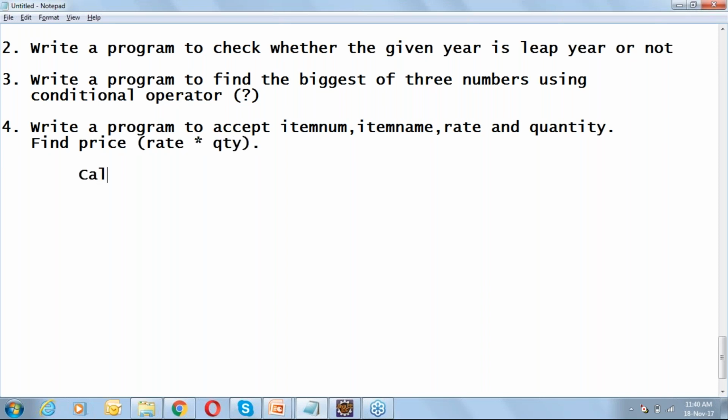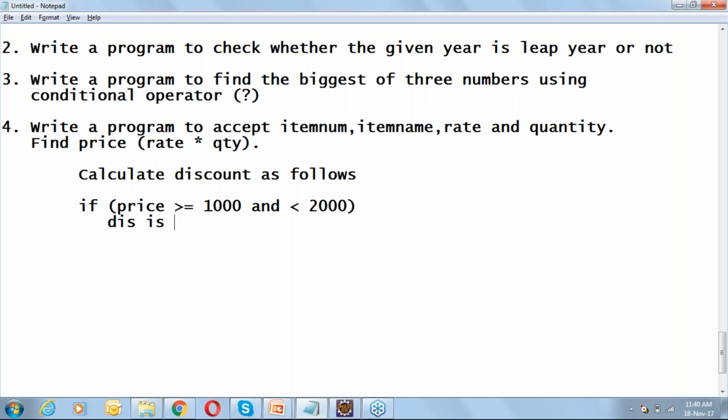Now, calculate the discount as follows. We need to calculate the discount based on the price. If the value of price is greater than or equal to 1000 and less than 2000, then the discount is 10% on price.